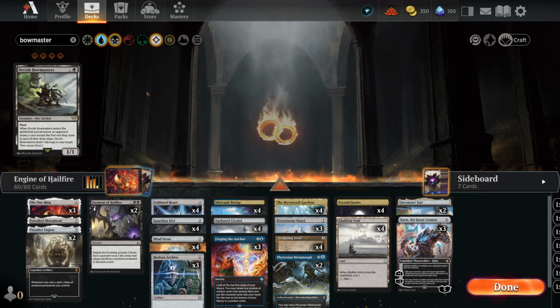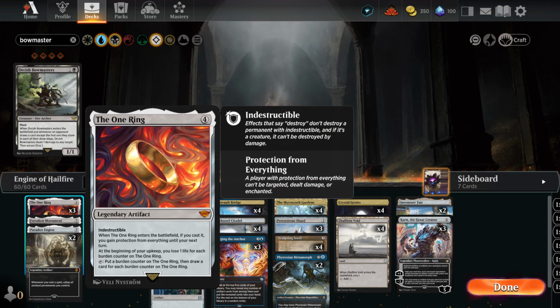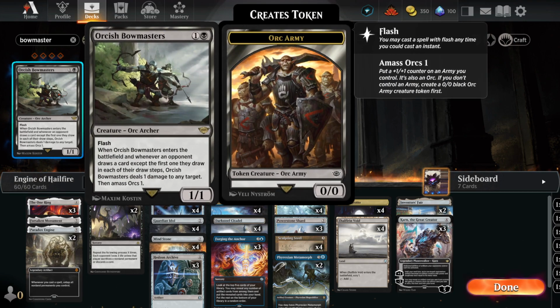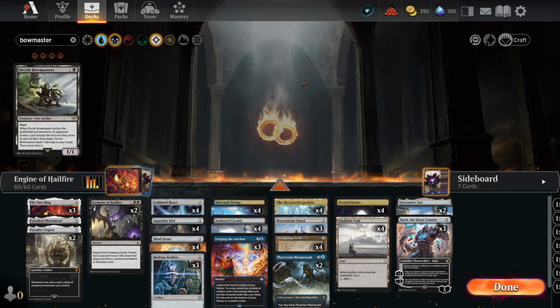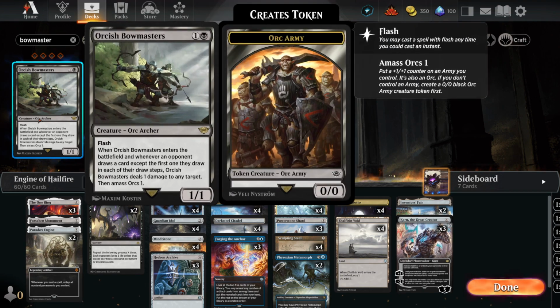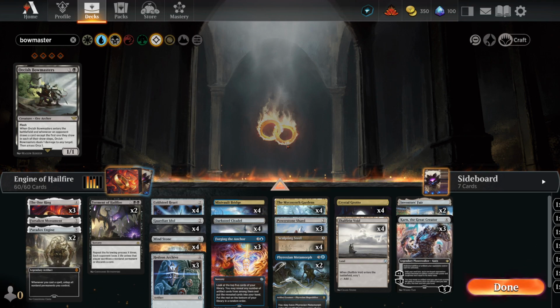Within reason. The turn One Ring comes down, where you have protection from everything, this won't really do anything, and if you can combo off that turn, you can actually get Bowmaster to ping something else because they can't target you. And this deck doesn't run any creatures. The only other thing that the Orcish Bowmaster could target is our Karn. I'll get to that in a minute. We're gonna be laggy as usual.